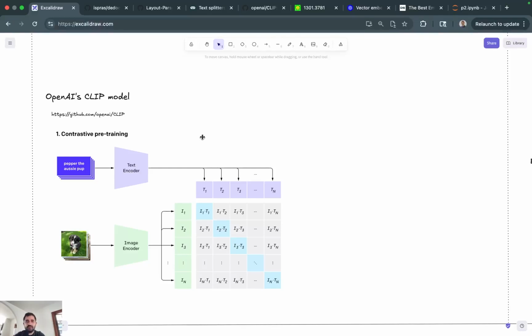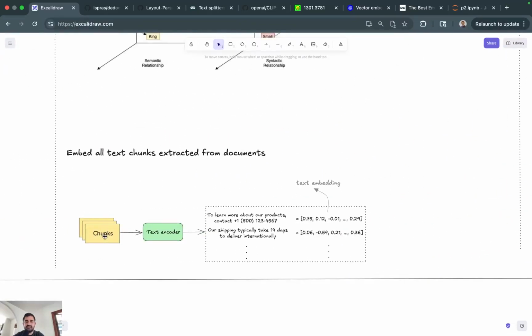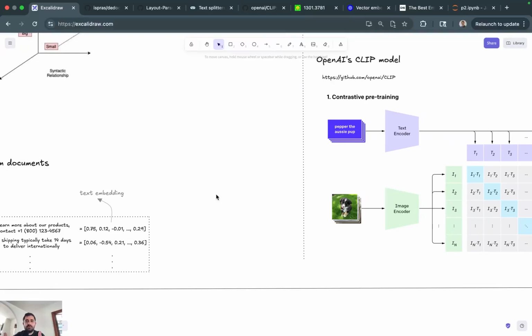One thing to note is that if we want to map images into some embedding space, it's very important to use a model such as CLIP that has a shared embedding space, and use the exact same text encoder for indexing our textual chunks. Otherwise, there is no relation between image embeddings and text embeddings.